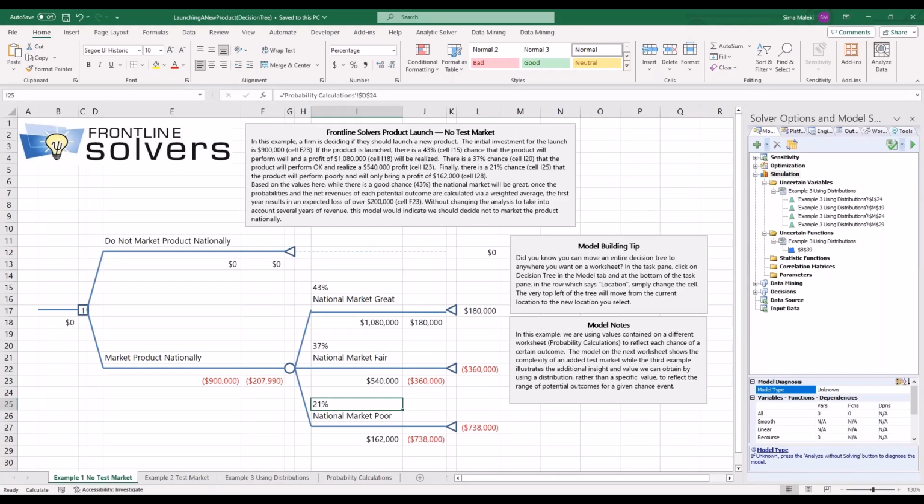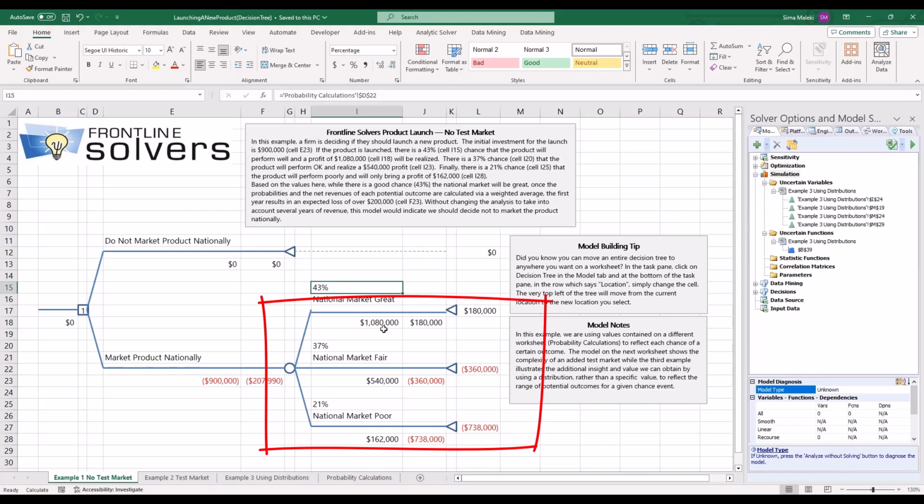Frontline Systems in this example is deciding if they should launch a new product, and the initial investment for launching the product is 900,000. This is in cell E23. If the product is launched, there is a 43% chance that the product will perform well, and the profit is 1,080,000.